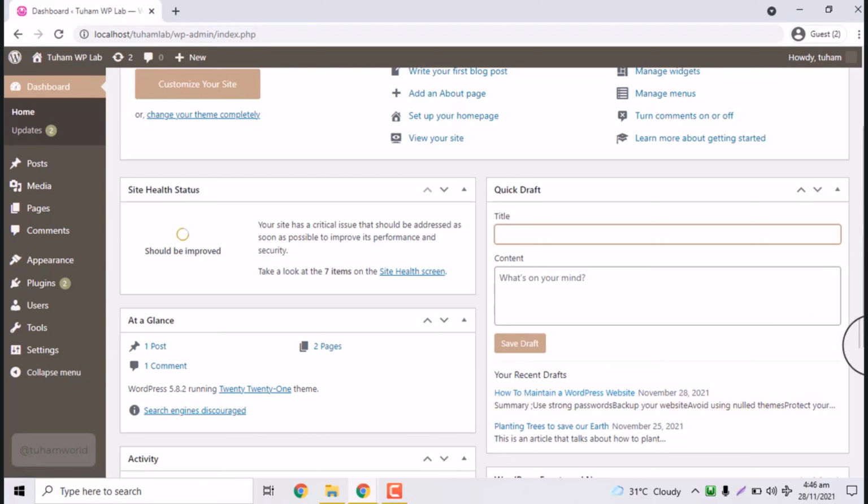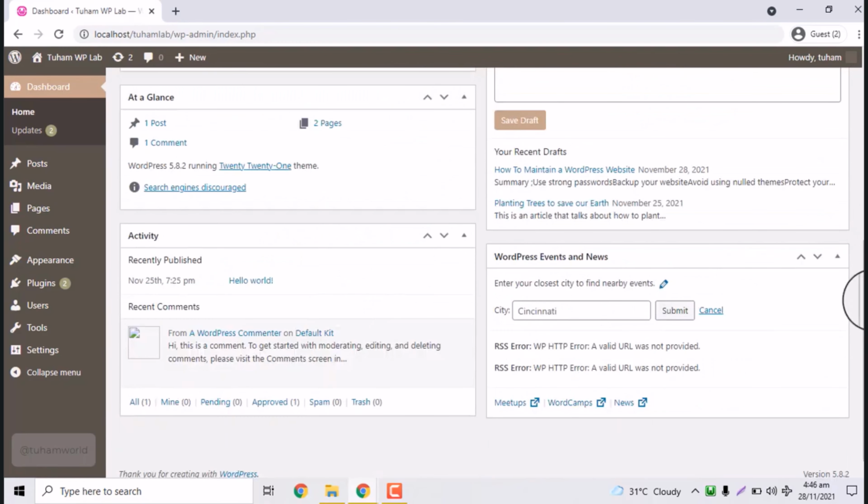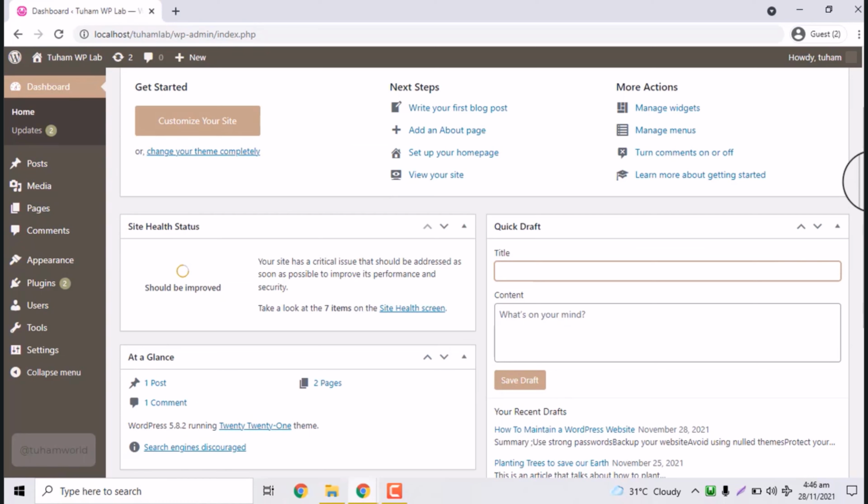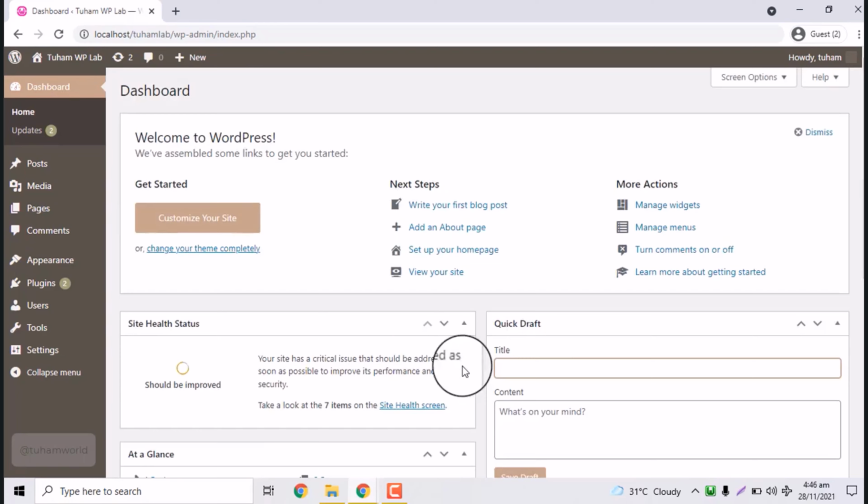What this simply means is that I've already saved it as a draft, so I can easily come back to the draft, and maybe I do not want to write the full article now, so I can come back later and write the article. You have other links on the welcome dashboard which are also quite useful, but the most important thing you need to know is the Quick Draft. You can use that to generate your ideas, and as you later add new plugins to your WordPress dashboard, you'll be able to see some new and more functionality on your welcome dashboard.